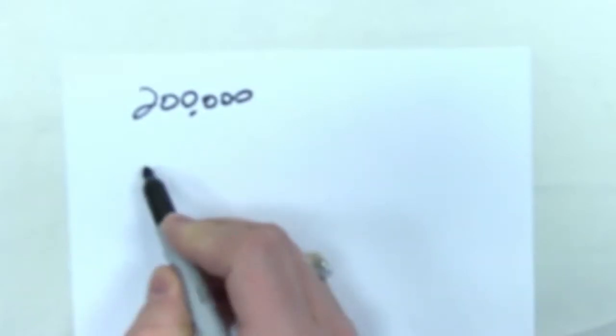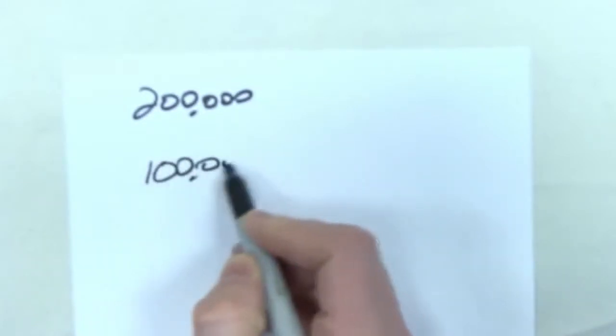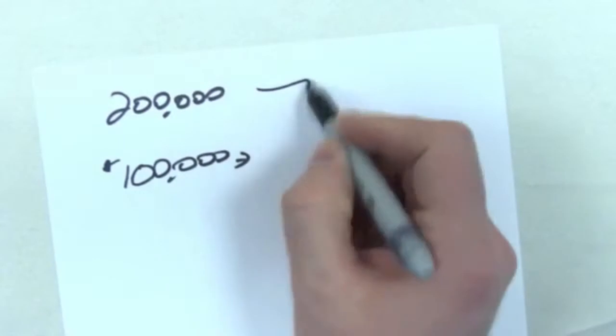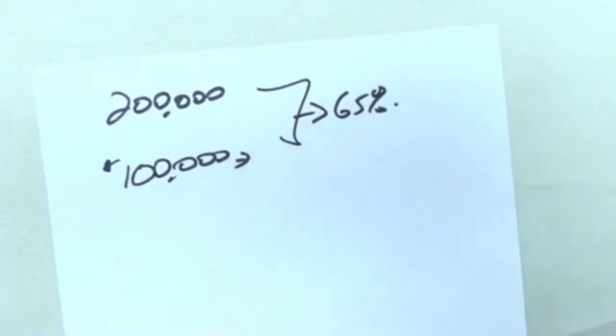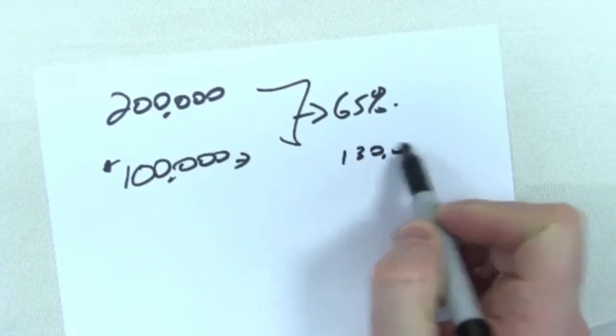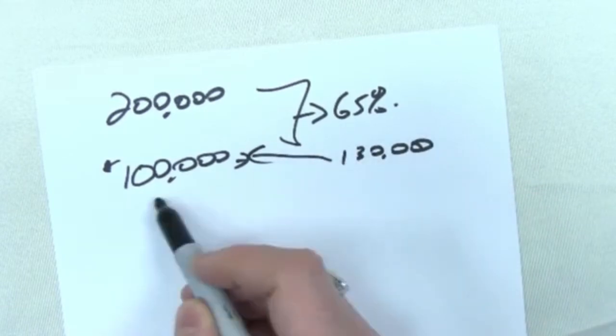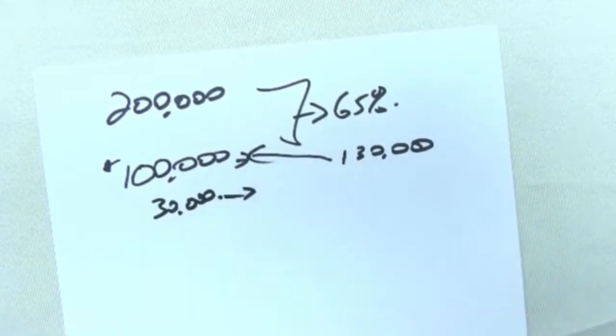Okay, so I find a house, value $200,000, underlying mortgage $100,000. It's an investor, they need some money, they need some equity out of this house, and they're going to do great things with it, so they want to leverage it up to 65%. What is 65% of $200,000? It's $130,000. So they have an existing 100. I put in a mortgage for 30. Okay? Am I in relatively good shape at this point? I'm at 65 cents on the dollar. Value's 200. You guys like this loan?